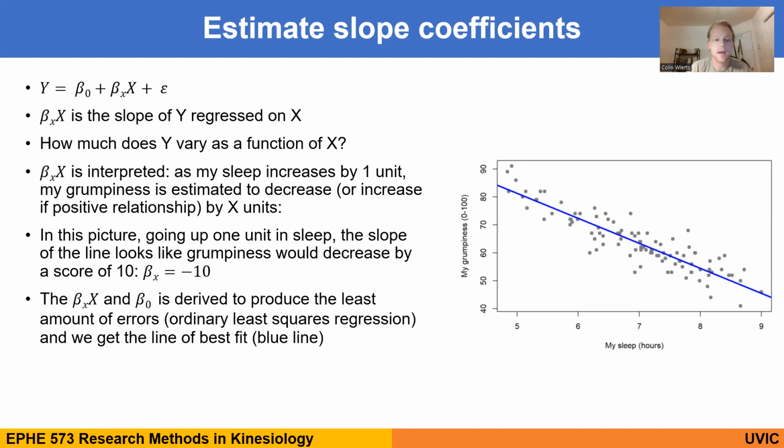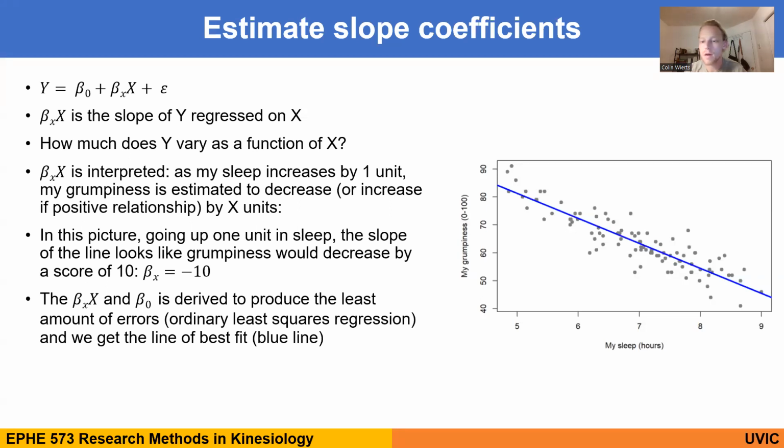And so we get these slope values, as well as our intercept value. So in this case, our intercept would be 84 or whatever. That would be the positioning where sleep is equal to 0. And obviously, in this case, it kind of runs off the x-axis, so it might actually go a bit farther. But anyways, we get values for the intercept and the slope, or we derive the values that limit the amount of error. So we can see in this case, obviously this is a very strong relationship between these two variables. That's just useful from a visual standpoint.